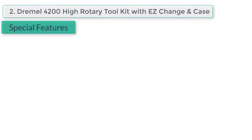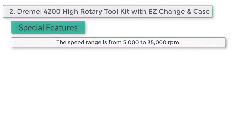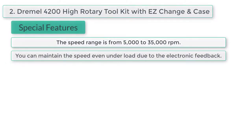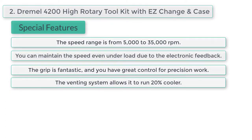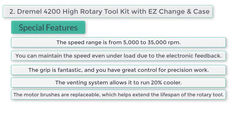Special features. The speed range is from 5,000 to 35,000 RPMs. You can maintain the speed even under load due to the electronic feedback. The grip is fantastic, and you have great control for precision work. The venting system allows it to run 20% cooler. The motor brushes are replaceable, which helps extend the lifespan of the rotary tool.